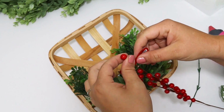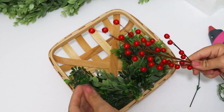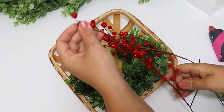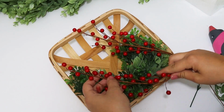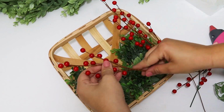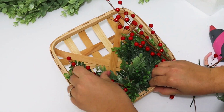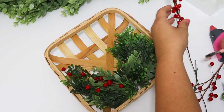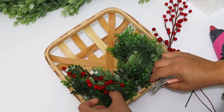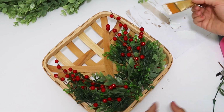So all of these projects were so much fun. You can see that I did pick up some of the red berries from Hobby Lobby. That's pretty much all of the options that I had at my Hobby Lobby store, was just tons of red berries. They were taking up an entire aisle, but I'm just cutting these apart and filling them in on the greenery, and then like I said, giving them this flocked look by dabbing on a ton of the white paint.